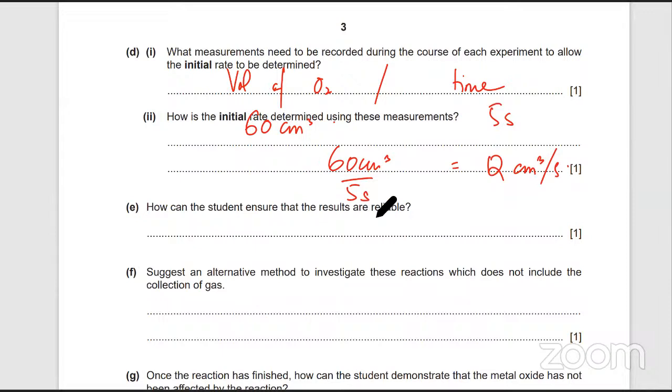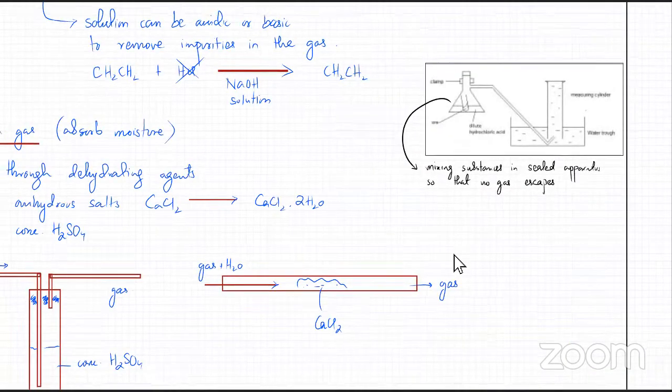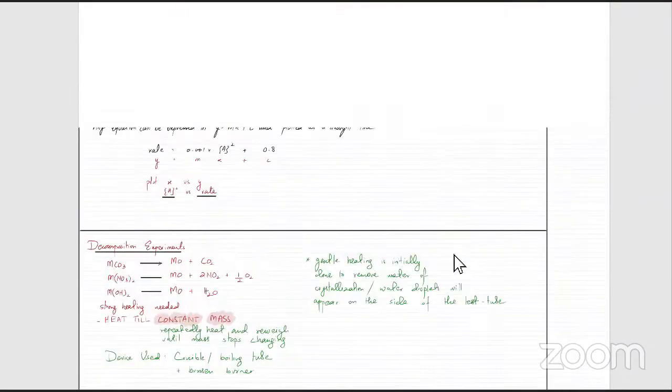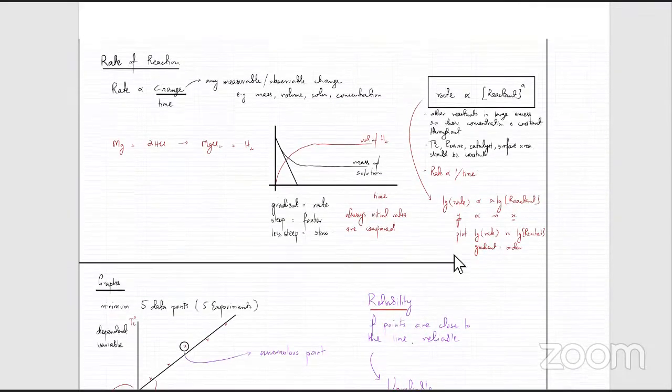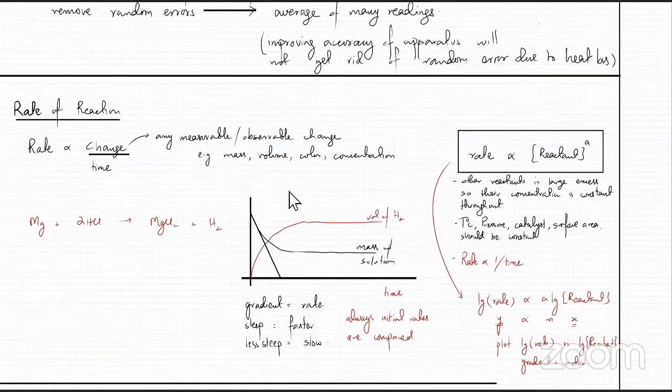How can the student ensure the results are reliable? अच्छा, रेट के ऊपर मैं आ जाता हूँ। रेट के ऊपर ना वापस उसी नोट्स पे, it's a lot better if you plot a graph. हमारे रेट के क्वेश्चन करेंगे। रेट के अंदर ना, when you're doing a rate of reaction question, it's a lot better if you plot a graph. और खास में initial rate के लिए you're going to draw a tangent.